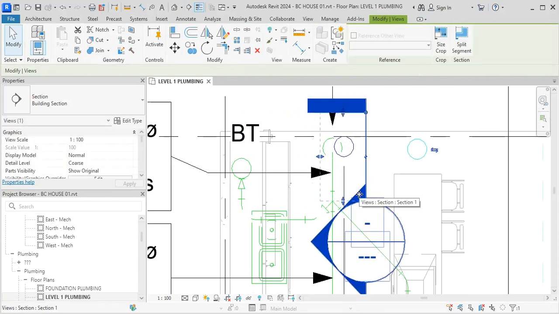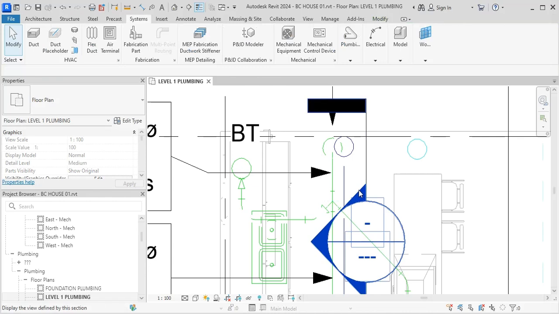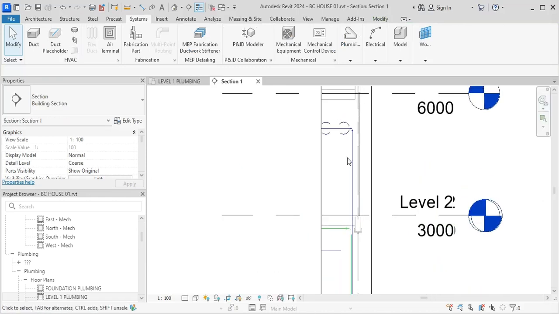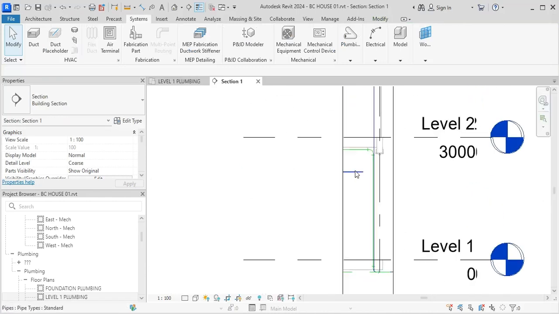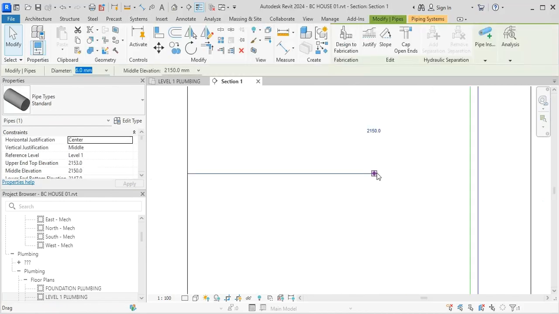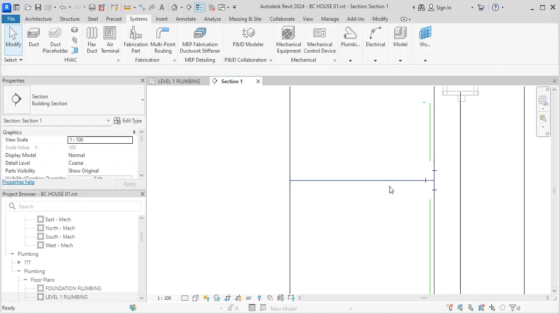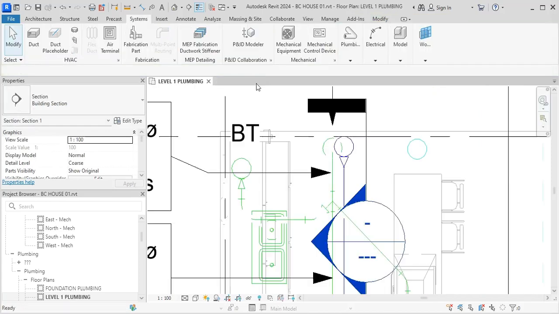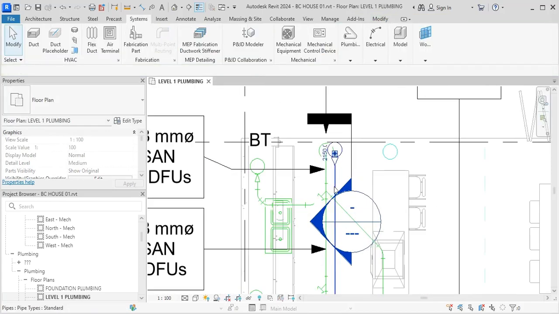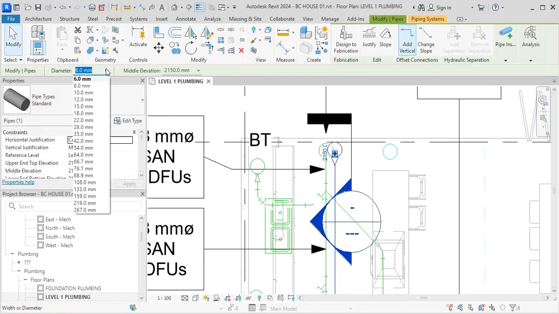Double click, escape, double click, and I need this one to just be connected this way. Created its T for us. Now it's connected. I need it also to be 35 mm.